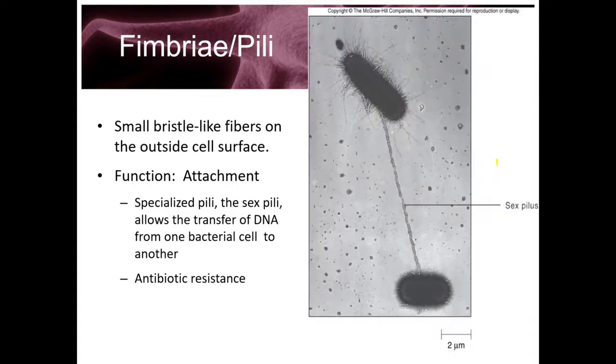In particular, when they attach to another cell, so you can see this here, this is their attachment right here. This is a long pilus that's connected them. This is called a sex pilus because in biology, the word sex means that you're combining DNA from 2 different sources, right? So for example, when our skin cells divide, that's asexual because there's not a mom and a dad, right? But when we reproduce, it's called sexual because we're combining DNA from mom and combining DNA from dad to make a new organism, right?